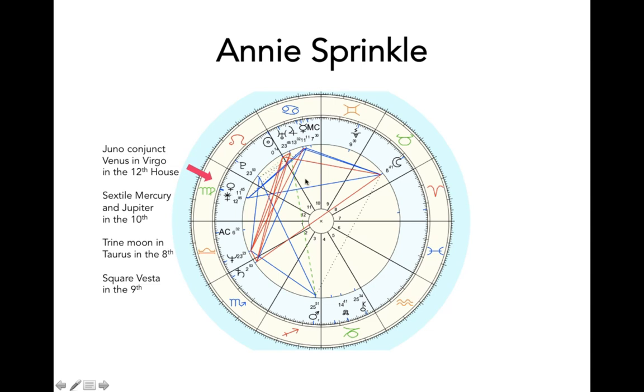So there's something that Juno's getting helped. Again, there's this connectivity from the moon. There's this moon, Juno, Venus thing, which they're all about connection, and they're all about connecting into something and establishing relationship and harmony. The moon's really powerful in Taurus. Venus is the ruler of Taurus. So there's a mutuality here. So these 3 things are all in a really nice situation. They help each other out a lot. The 8th house is the place of other people's resources, working in partnership, producing things with people, and she's definitely done all of that. The square to Vesta.